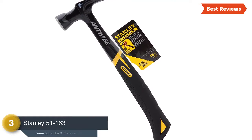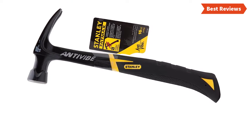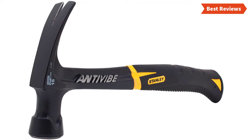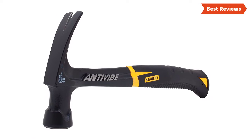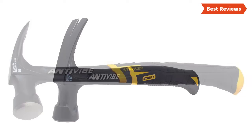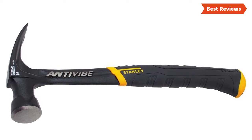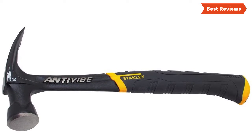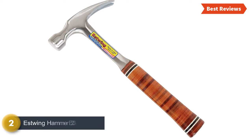Item number three is the Stanley 51-163. If you like to pick one from a reliable brand to be assured of the best quality, here is the hammer for you. This hammer is ideal for all-around repair as well as construction jobs. One-piece steel construction provides great durability and makes it suitable for different heavy jobs. It's the best combination of sturdiness, easy to hold, and ergonomic design. The patented torsion control grip technology is very useful, decreasing the effects of torque on the elbow and wrist. You will find the difference between this and others due to its precision balance.